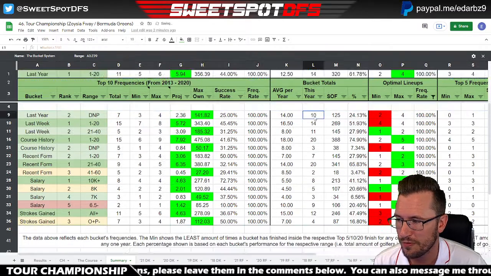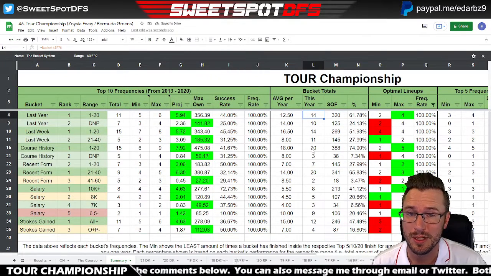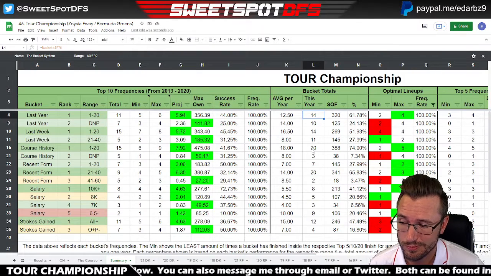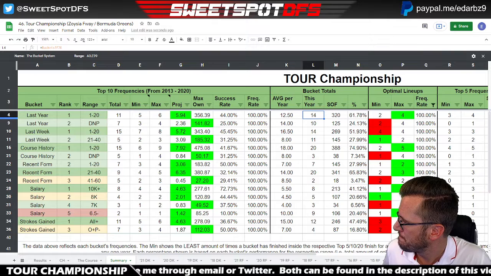And there were 14 golfers in that bucket this year. So out of 14, you want to select 4. I like the odds there of picking the right guys. But anyways, that was your bucket system.